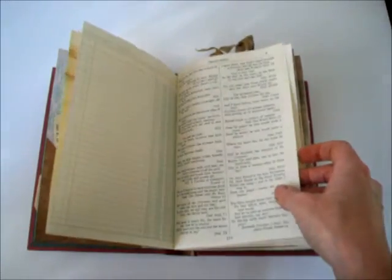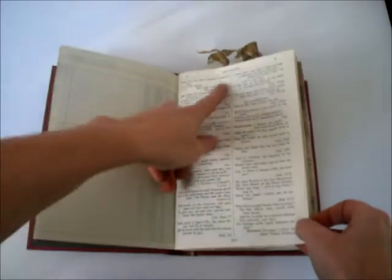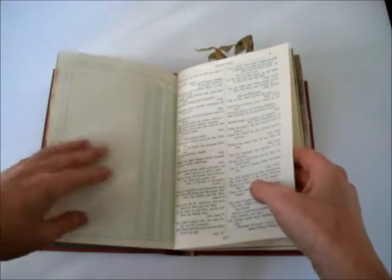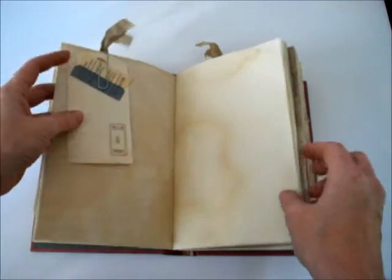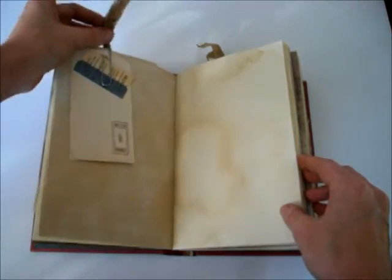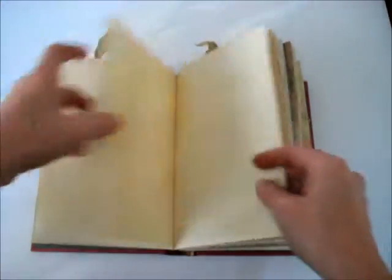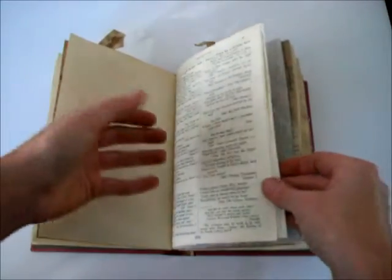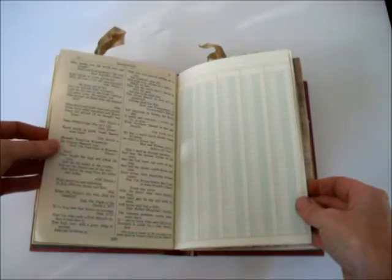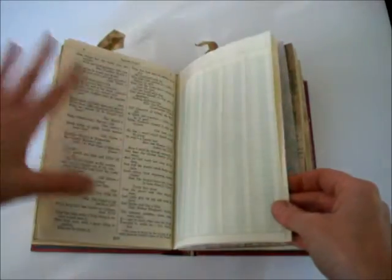There are also pages from a famous quotation book that was published back in the early 60s, so there are some quotes from Browning and other quotes in here as well. That one maybe somebody might like to have. It's got ledger paper and blank paper and pattern paper — little places to jot notes. It's got a few paper clips with ribbon. There are lots of places to write or sketch, or use this as a guest book for a get-together or several special occasions. You could keep it for a year's worth of special occasions and document everything.